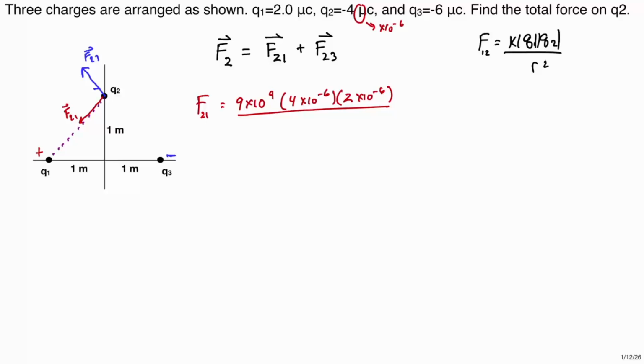This is a special kind of triangle. Does anybody remember this triangle? What are the angles? 45, 45, 90. It's 45, 45, 90, right? So this is 45 degrees. This is 45 degrees. And you can do it the long way by doing 1 squared plus 1 squared square rooted. Or you can just remember that it's the square root of 2 times whatever the length of one of the sides is, right? So this length is the square root of 2 down here. Okay, so in the denominator here, I'm going to write the square root of 2 squared. Yeah, you can just do 2 if you want, right? But in the future, if it's not so easy to see, you have a pattern to follow.